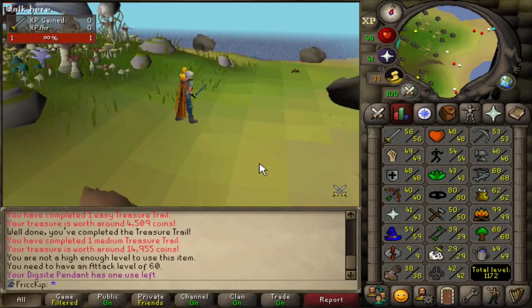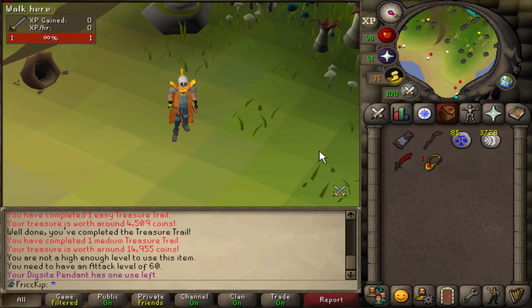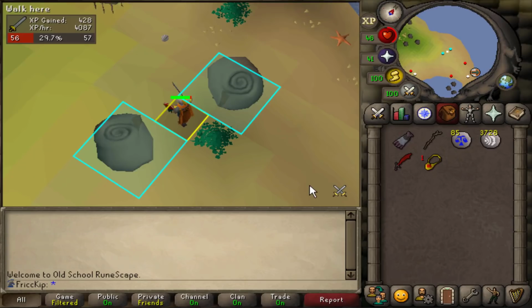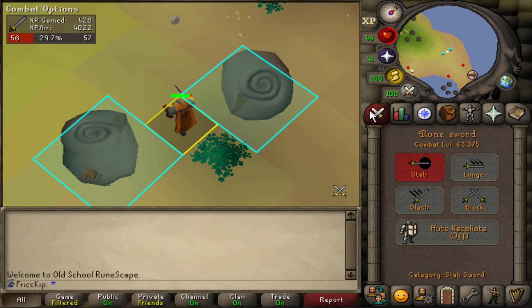All right, 56 attack. You already know the goal is going to be 60 for that sweet, sweet Dragon Scimitar. I have it in my inventory for the motivation, so I know exactly what we're working on, and let's get this going. I should probably hop to a different world, because I like standing in that spot. I only need 2 Ammonite Crabs, because I can't kill them fast enough. I just came back to my computer after being gone for, like, 10 minutes or something, and I just realized my auto retaliate was off the whole time.